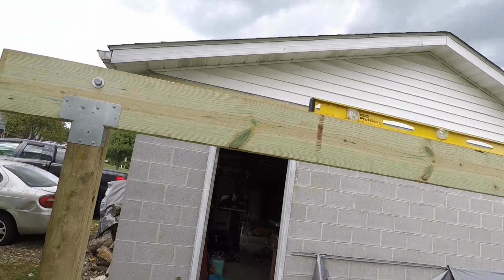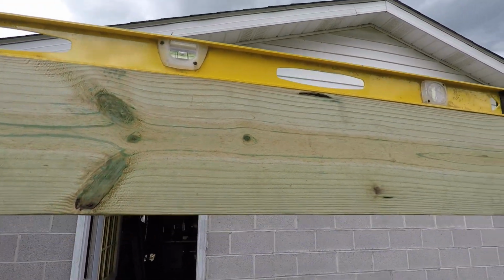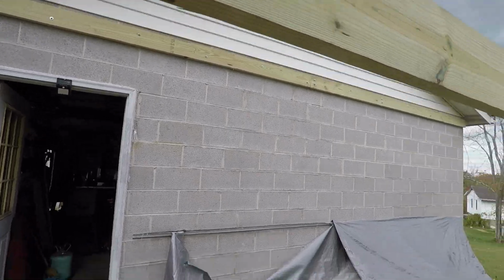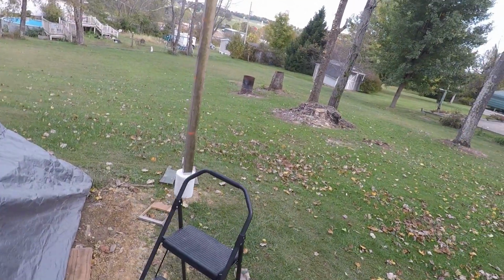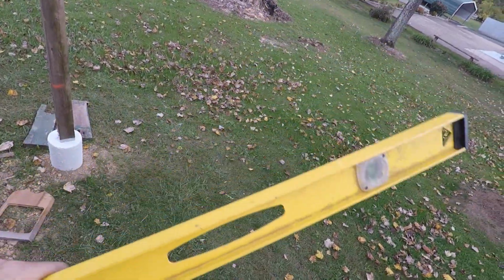All bolted up now. There's a level. It's level. I'll do the level on the lower piece here. See here.